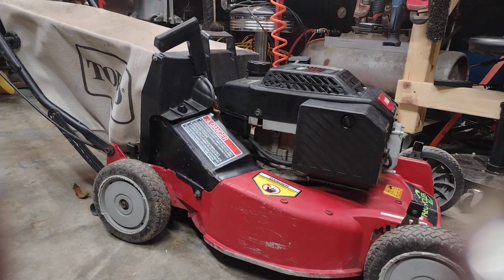So first what we're going to do is take off this top cover of the engine, because that's how we're going to run it. We're going to run the line up through the top cover and down the side of it. Hopefully it goes well. It's a really easy process and shouldn't have any serious issues, but let's get to it, guys.